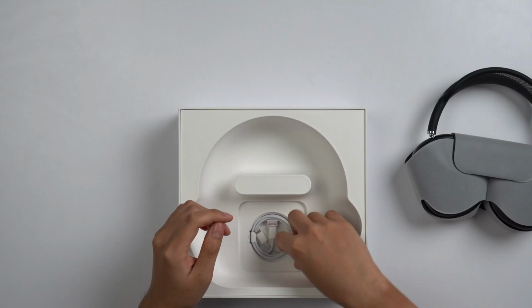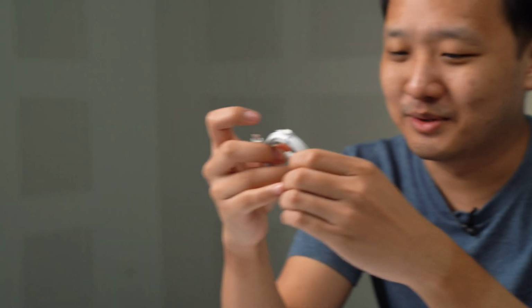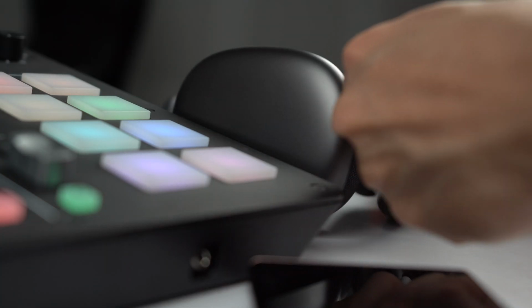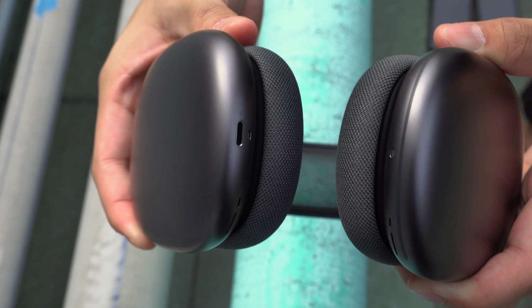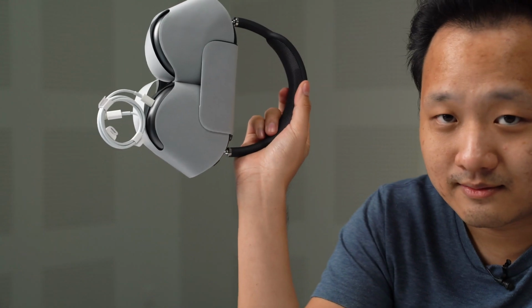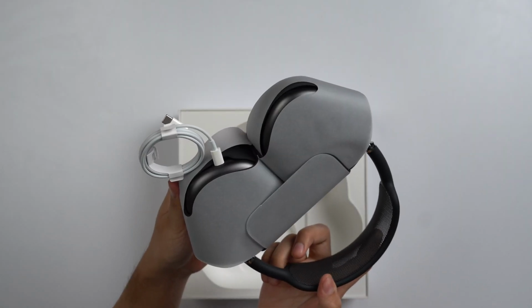No, Mac also got. And you get a cable. Oh, got cable. I thought it was wireless. You get a charging cable. So this is a USB-C to Lightning. So I believe the Lightning port is here. Yep, there is a Lightning port there. I'm surprised it's not USB-C though. Why isn't it USB-C? So it should plug right in. Oops, this end. It should plug right in here. Boop. That's how you charge it. Just stick it in the butt.